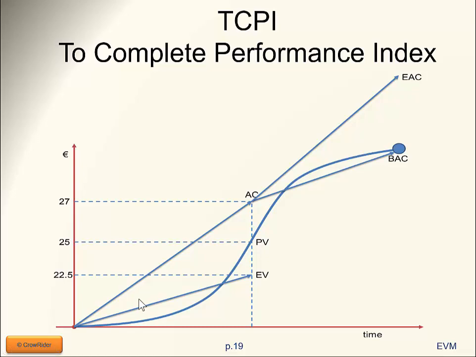index is telling us. Now, if I want the same thing but for the future, I'll be looking at the angle between my budget at completion and whatever my estimate at completion might become, right? So I'm evaluating how much will I deviate in the future. Cost performance index tells me how much did I deviate in the past, while the to complete performance index is telling me how much will I deviate in the future. That's what we're estimating, right?